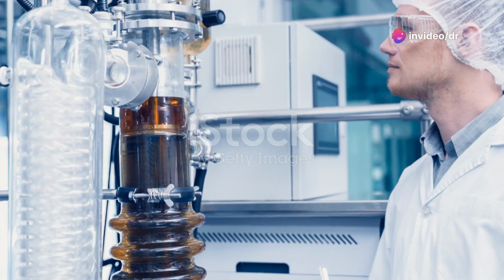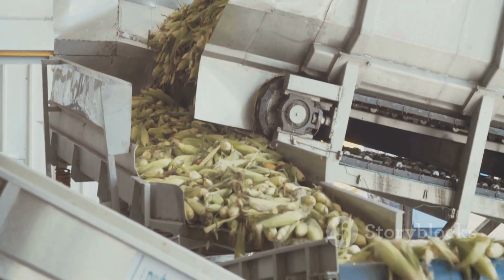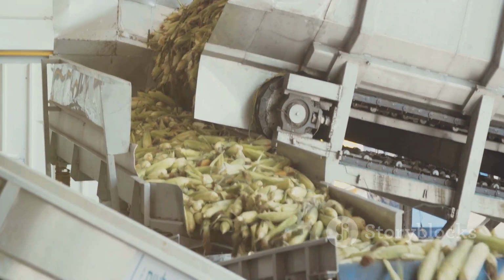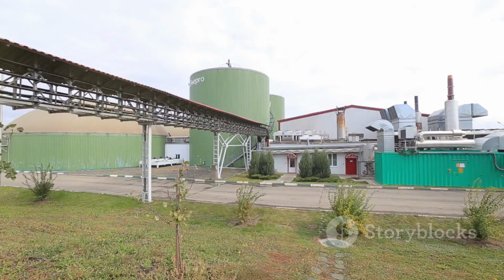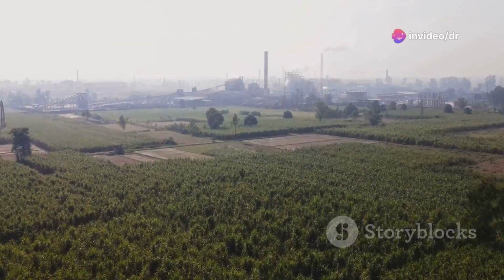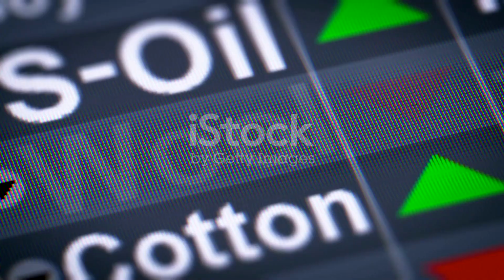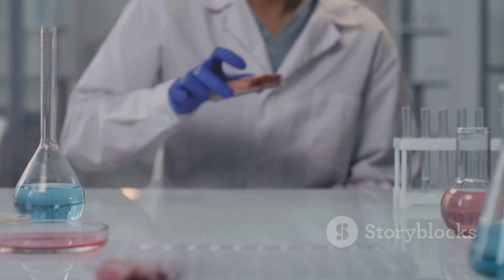Cost of raw materials. Biochemical processes often rely on raw materials like sugars, agricultural products or biomass. Ensuring a sustainable, cost-effective and renewable source of feedstock is challenging, especially in cases where large quantities are required. For instance, biofuels compete with food industries for crops like corn or sugarcane, which can drive up prices.